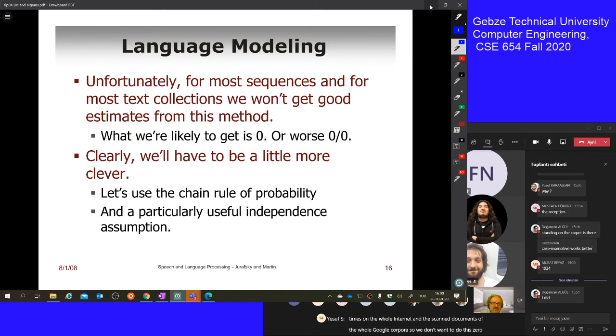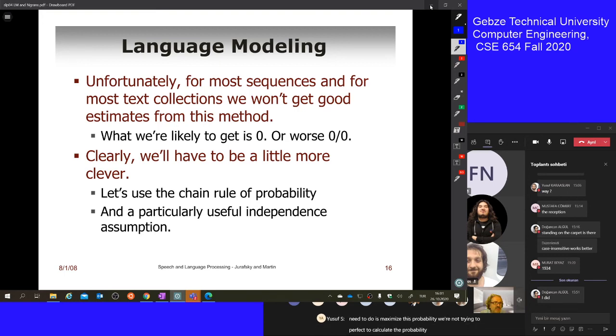I have never seen it. So we are going to use the chain rule to make an approximation to this probability calculation, and we are going to say that, even though these two are not equal to each other, this approximation is going to work for us, because all we need to do is maximize this probability. We are not trying to perfectly calculate the probability.